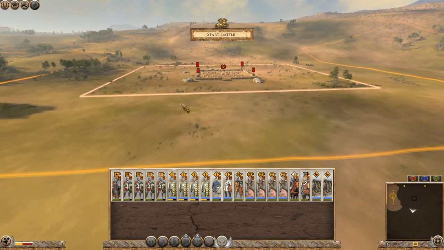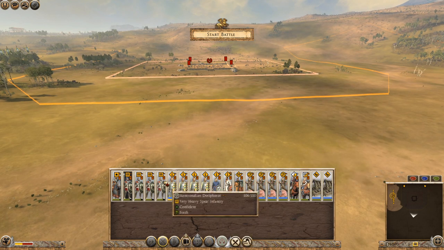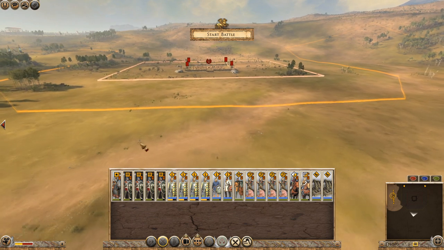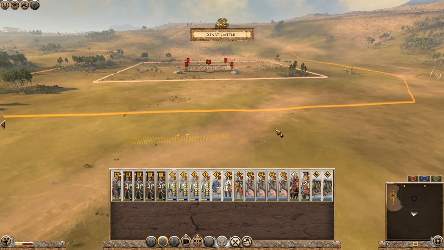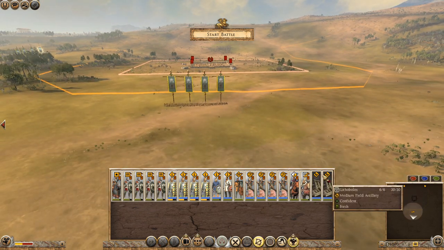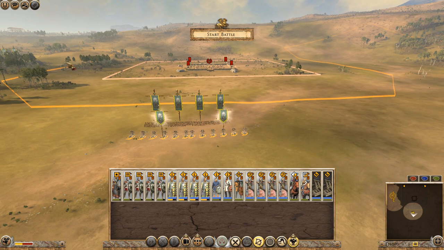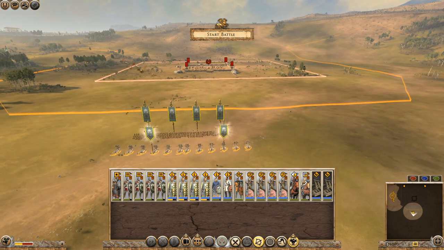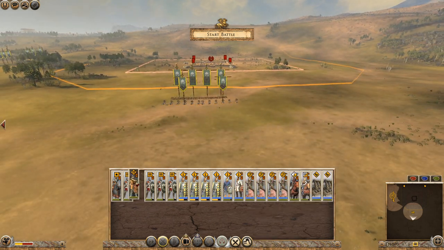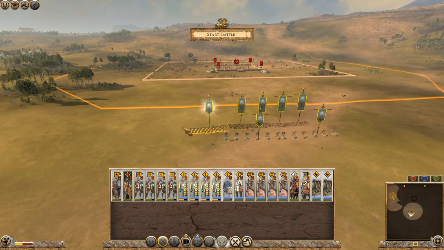garrison. I think we're going to line up here. We're going to be a little bit exposed. I think we're going to be fine. Because they will come out at us. I certainly don't want to line up in the trees here. Find out that the army coming in there is going to be the garrison, because that would be crazy.